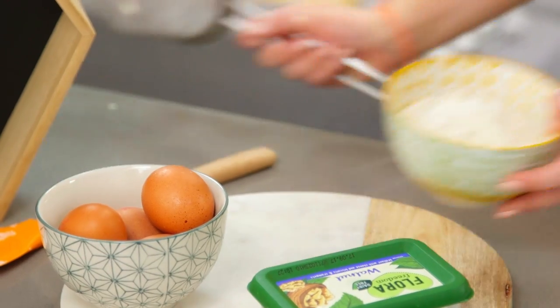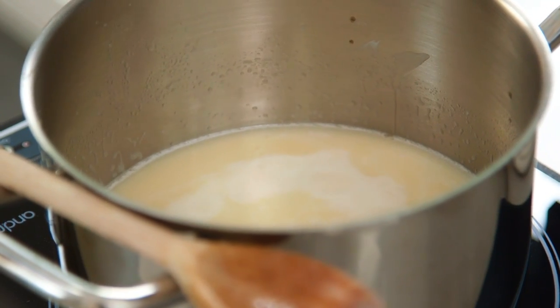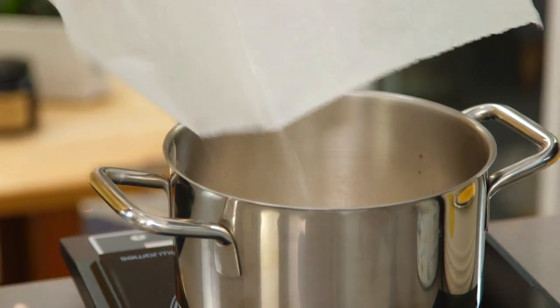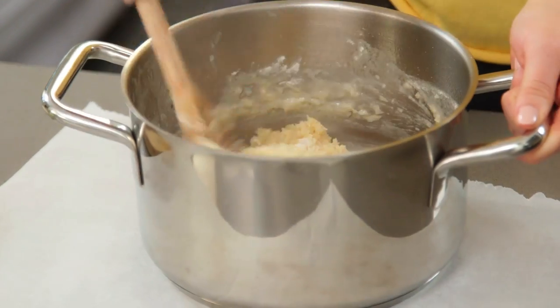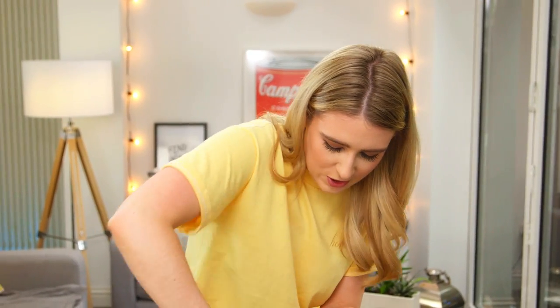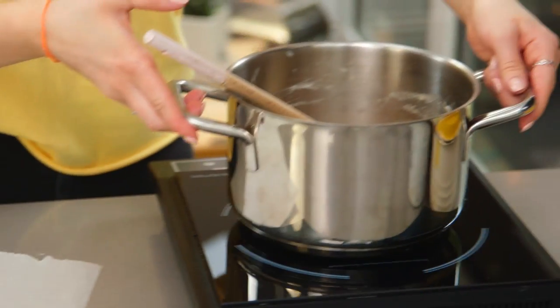While I wait for that to melt, I'm going to sift my flour onto a piece of greaseproof paper that I folded in half, because as soon as that starts to boil I need to get my flour in there, so sift over the flour. Once you've got the flour in, take it off the heat and give it a good mix around — it'll start coming together to form a ball, that's when you know it's right. Keep mixing; you should get something that looks a bit like this, a lovely shiny mixture. Pop that back on the heat for about a minute or two to dry it out.